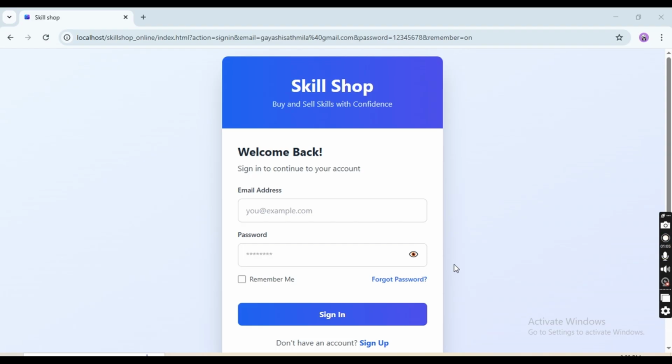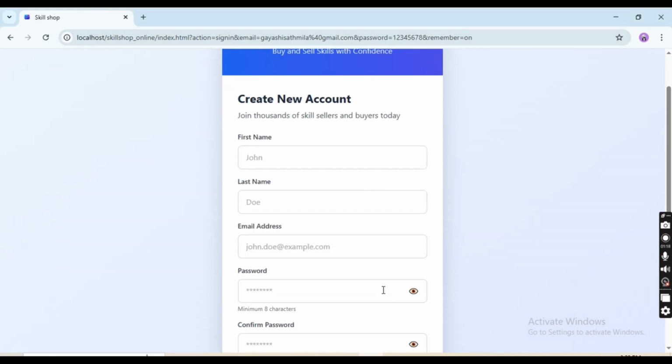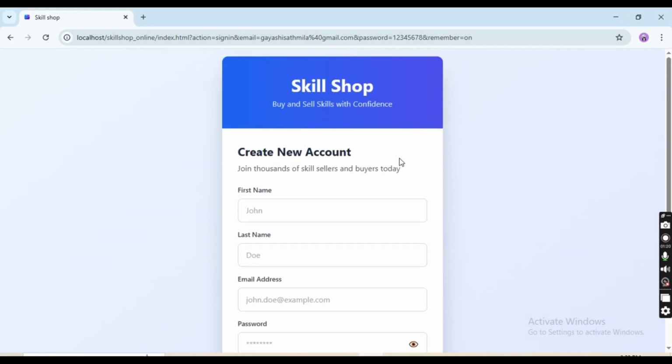Okay, this is my user interface. Let's continue with the sign up process. This is the sign up page.